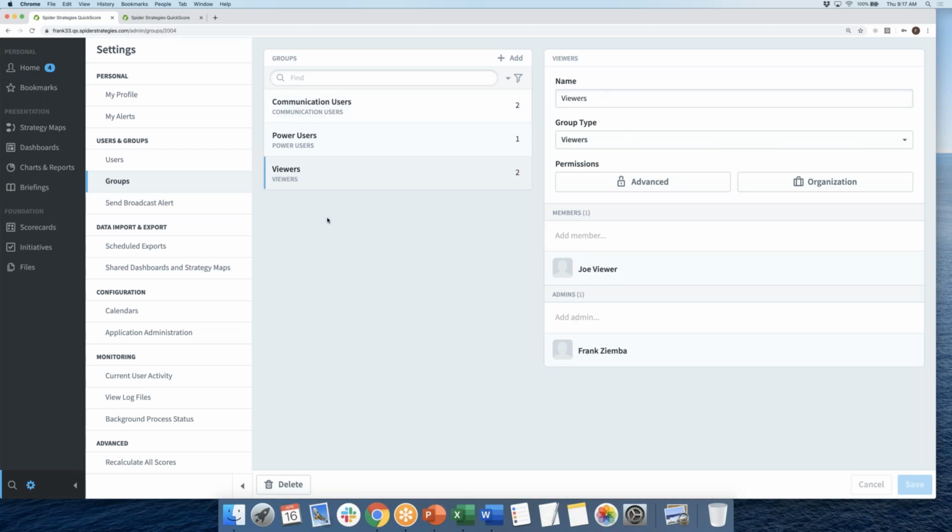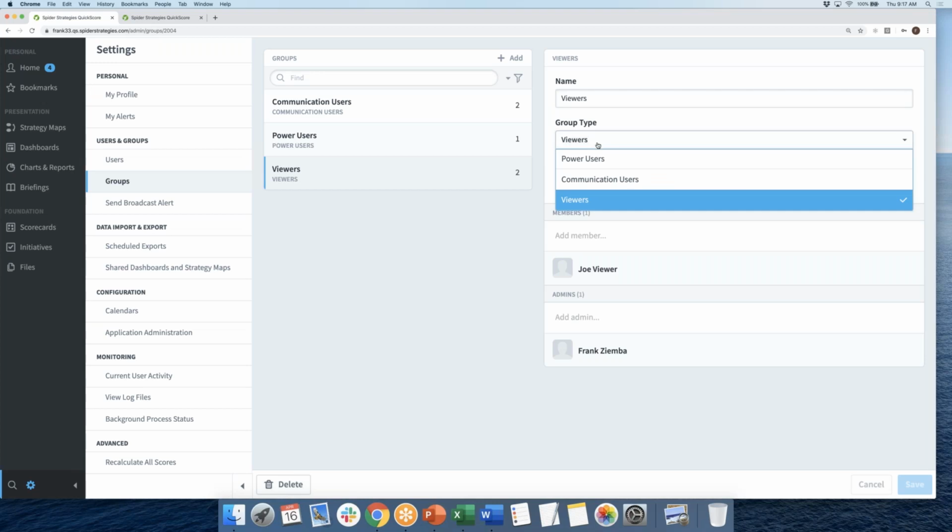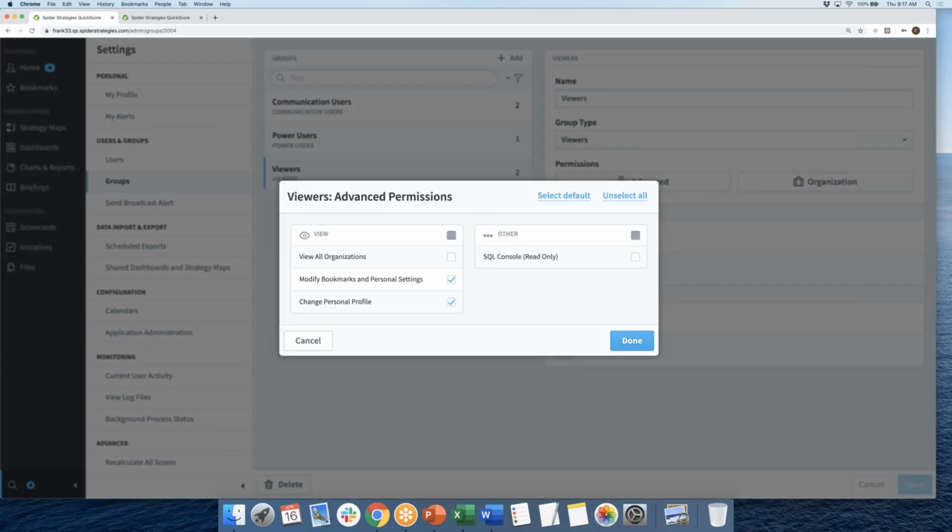Let's go to our last option, which is viewers. Okay, so viewers now, again, the only difference here is the group type. Again, that drop down, I just picked the last one for this particular group. This is where I get into the heavy lifting here. I'm going to click on advanced, and we can see now we've gone from 26 down to 11, and now we're all the way down to a maximum of 4 permissions to the viewers group. Okay, so within here, you'll see that we do have some permissions. There's just not that many, okay?